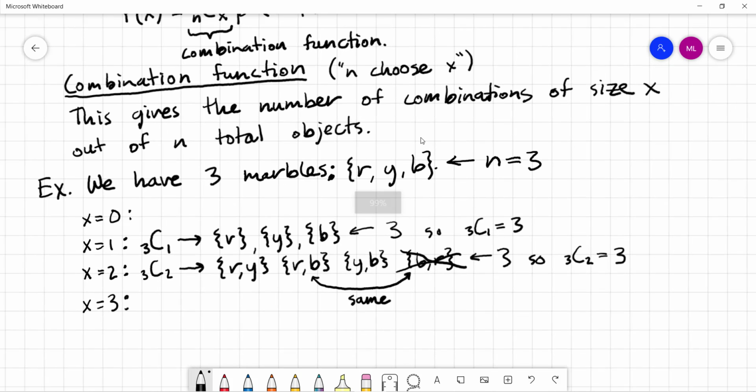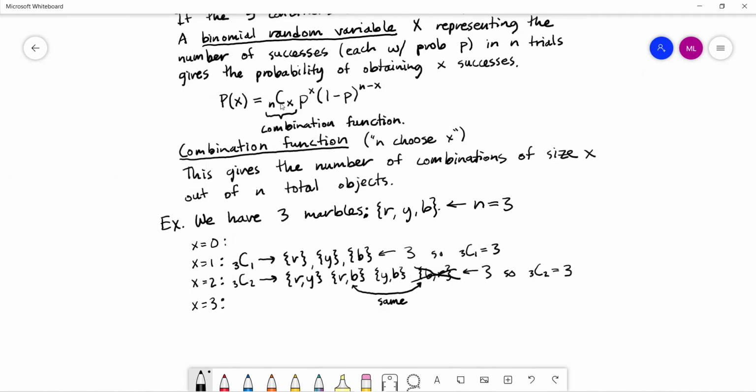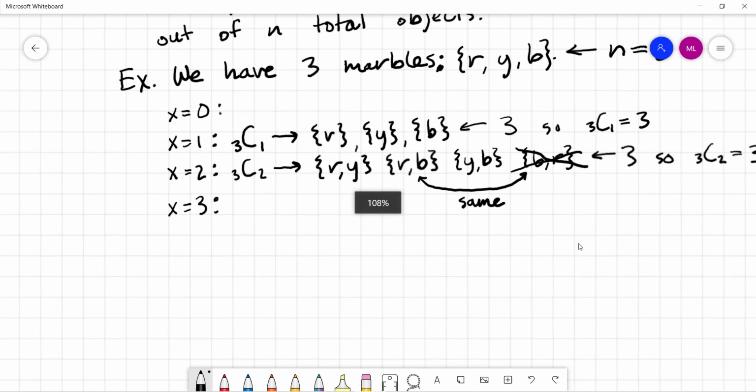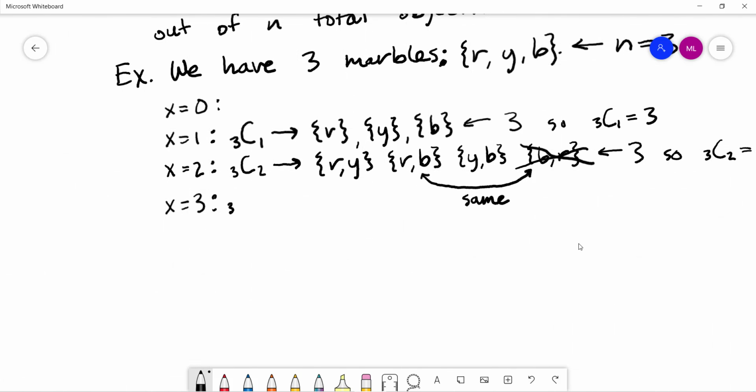So basically, this part of the function is just going to be spitting out a number. And I'm showing you here what the numbers are that it's spitting out. Let's go down to this one. How many ways out of 3 objects can I pull all 3 objects out? Well, again, because we don't care about order, there's only one way to pull all 3 objects out. You just pull all 3 marbles out. If you pull all 3 marbles out, there's only one way to do that. So in this case, there's only one. This tells me that 3 choose, let's write that in the right order. Let me just delete this for now so I have more room.